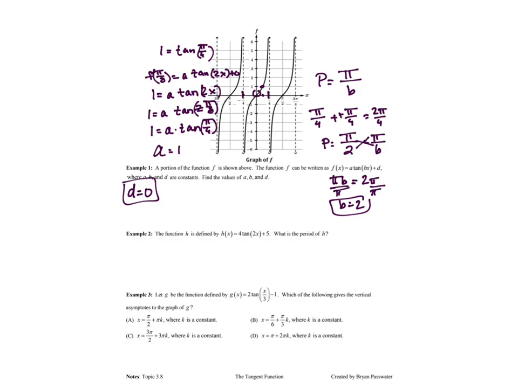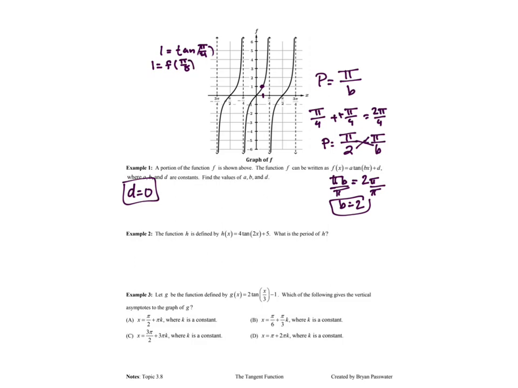You want to back that out again? Try that again. Let's back it out. Let's try that again. I really think you can understand exactly what I'm saying here. We know that this statement is true: 1 is equal to tangent of pi over 4, right? But in this particular picture, tangent of pi over 8 is 1. Okay? So what I'm saying here is 1 is equal to f of pi over 8.